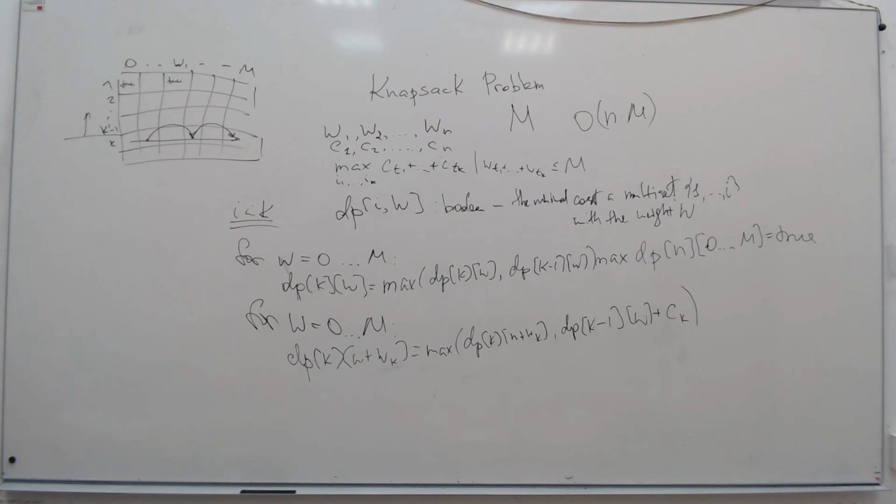Do you understand how to restore it? What additionally should you store there? We should store an action, because we are moving for n plus k or n minus k. So we just store the action on how we got to this element. There are two versions: either we took an element or we didn't take it. And then you simply go.